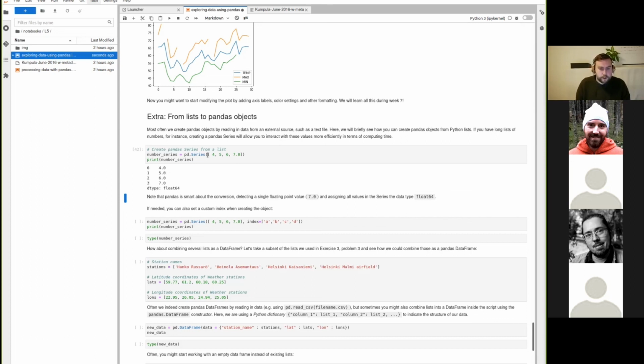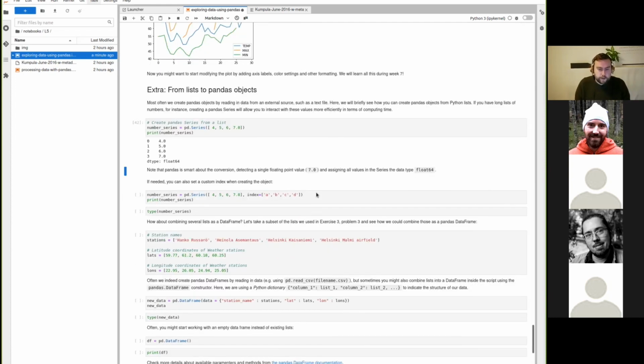Since in our list we had the values 4, 5, 6, and 7.0, it converted all the values into floating point values, because all the values within a series need to be the same type, more or less.